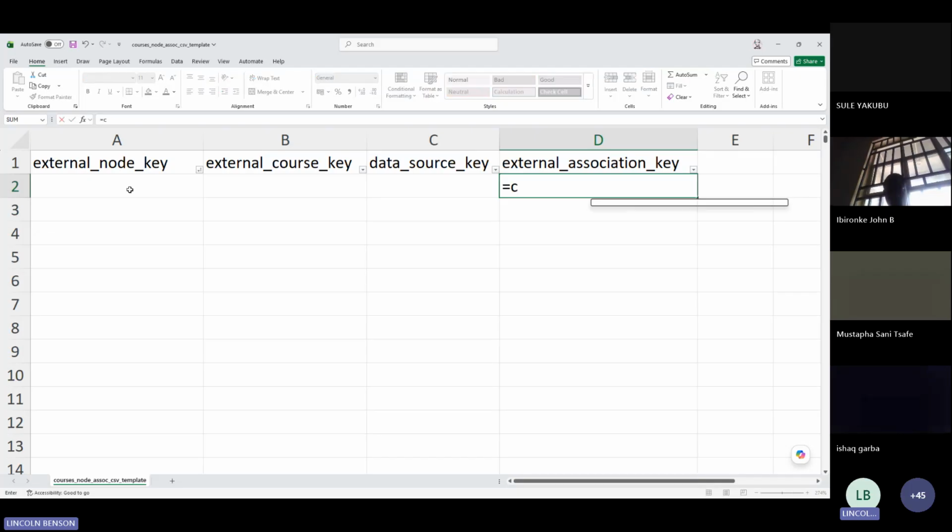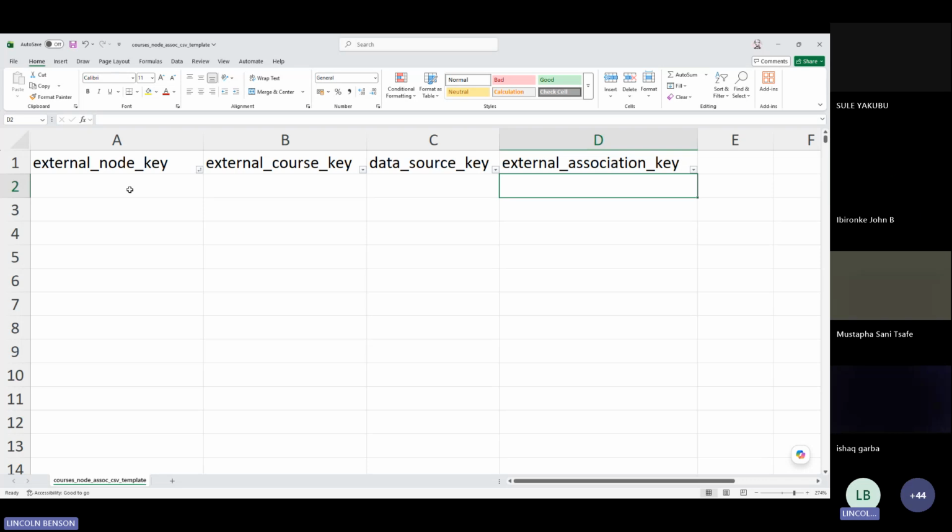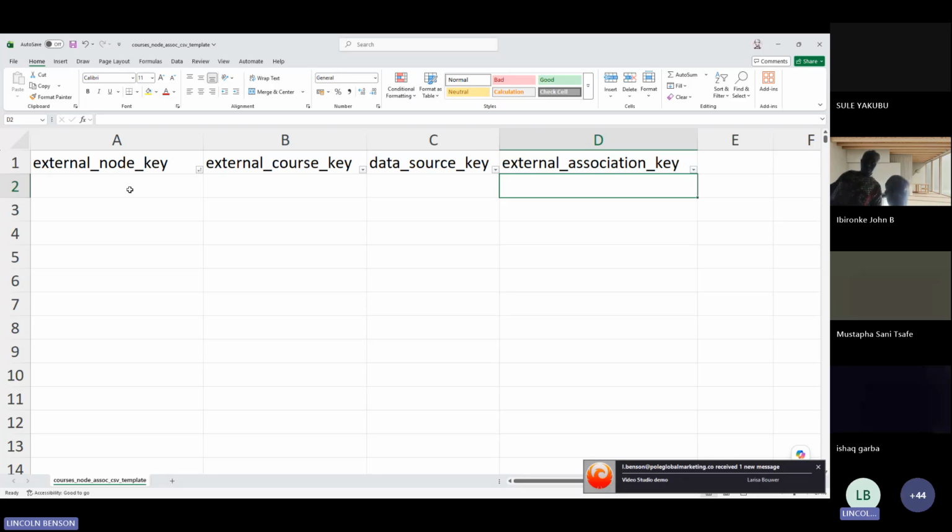The formula basically refers to, okay, let me test our knowledge a little bit. Let me also let you know that my session is always interactive. For some that have had sessions with me, you will know this is me. I want to ask, who remembers the formula? Who remembers the function of the formula for doing the merge between the external node key and the external course key? If you know the formula, just raise your hand.